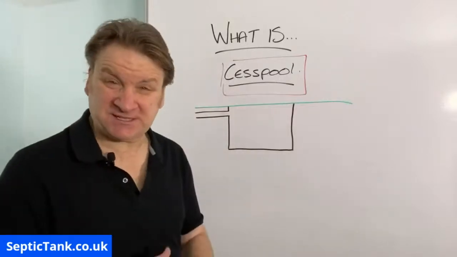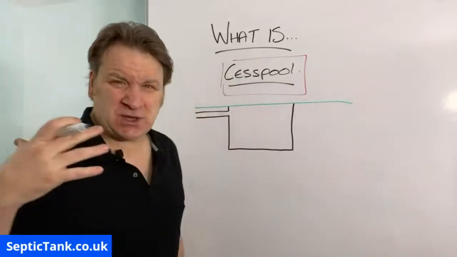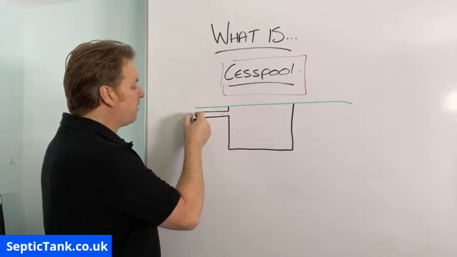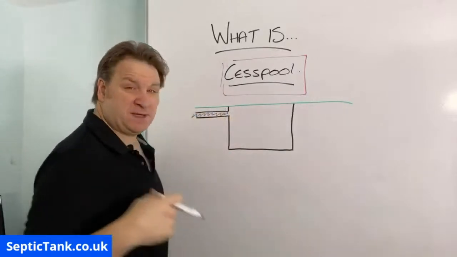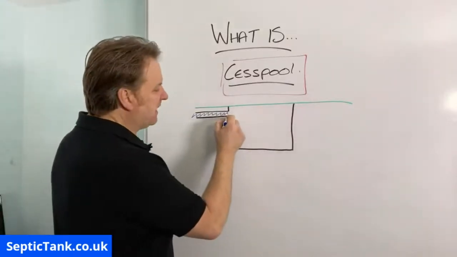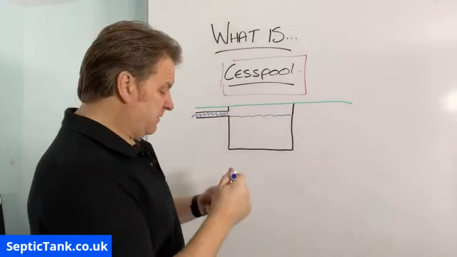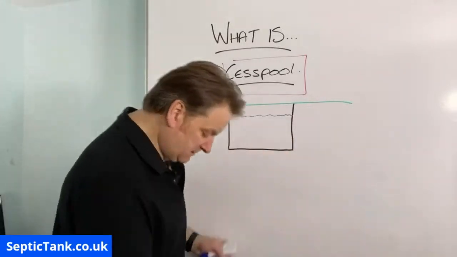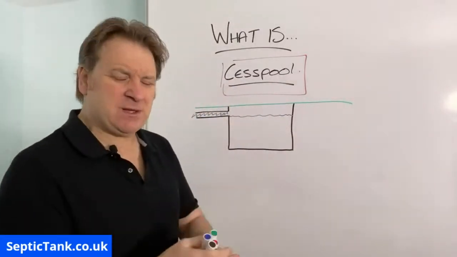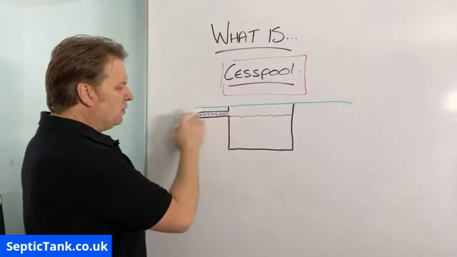So what is a cesspool? A cesspool is basically a sealed unit. What that means is you can get sewage water, wastewater, all kinds of water, wherever it's coming from. It could be dog waste, human waste, any kind of waste, and it goes into there and it will fill up to a certain level. But once it's full, it's full. I know that may sound pretty obvious, but the point is it can't go anywhere. It can't leak out. This is a sealed unit, and all it can do is back up.